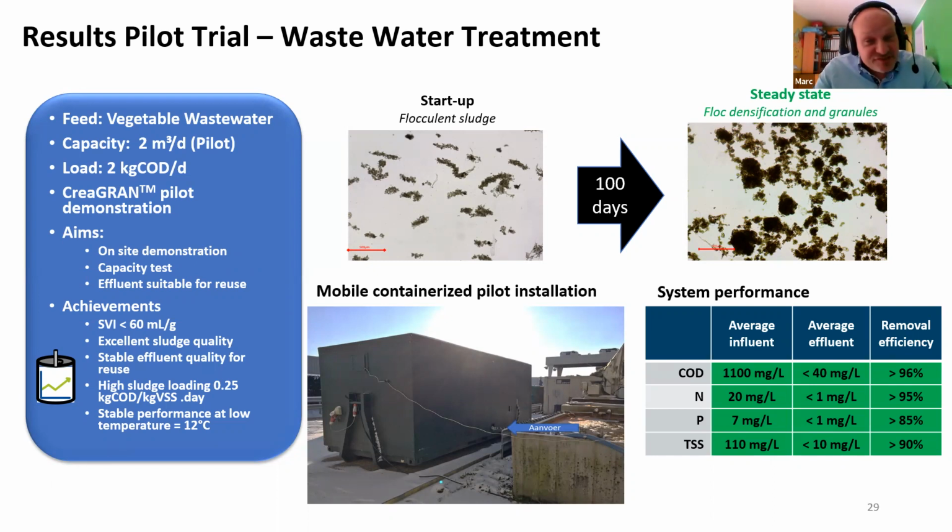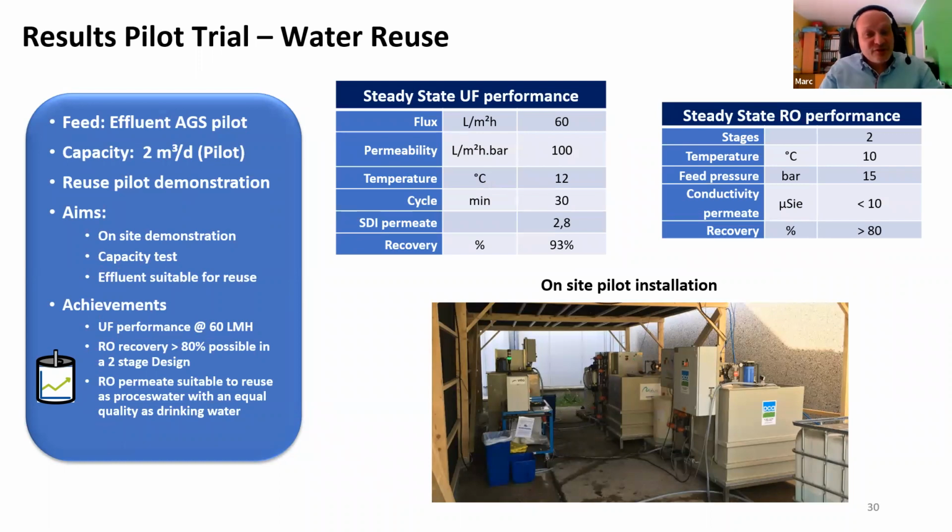Very important here, of course, is the temperature, because the customer wants to keep the temperature as low as possible. Of course, during the treatment, you have a slight warm-up, but in general, we worked around 10 degrees. So this also has consequences for the load and for the efficiency of the bacteria. But we could have quite good loads in order to treat the water. So effluent quality was good. The system was also resistant to big variations in the wastewater quality. And so the treatment afterwards was, I would not say easy, but pretty well manageable.